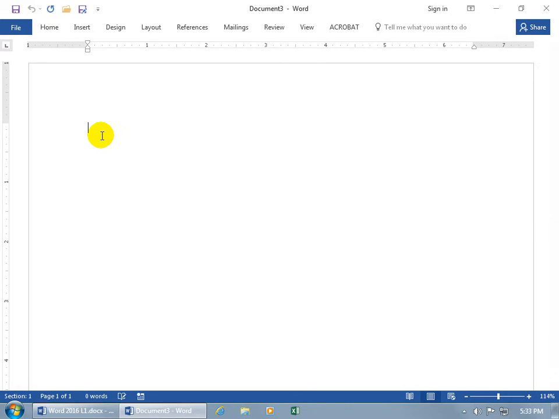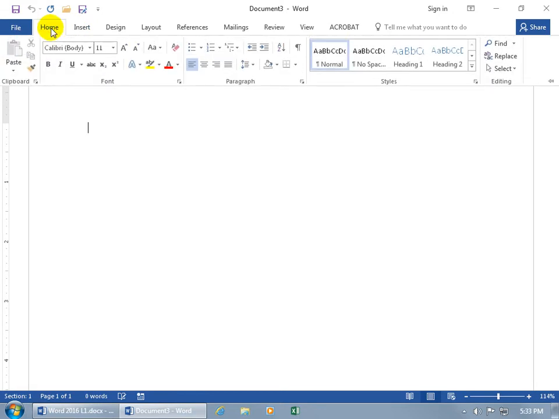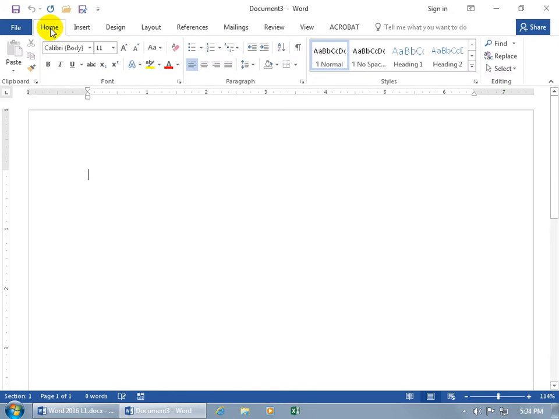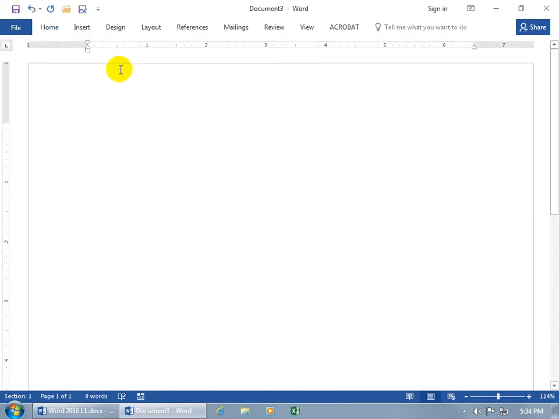If you want to bring it back up temporarily, then go ahead and click on a tab to see the ribbon, then click on a command or click off and it will collapse again. And if you want to bring it back up permanently so it doesn't collapse, then double click really fast on a tab and it's back up, so when you click off it doesn't disappear. You can do it that way, or you can use the shortcut keys Control F1 and it collapses.